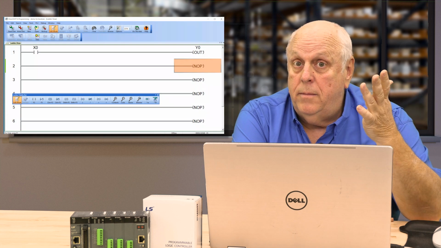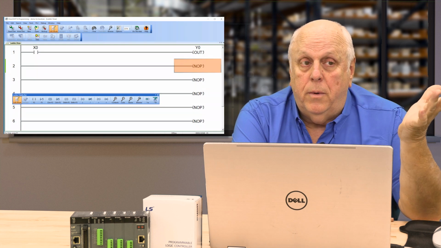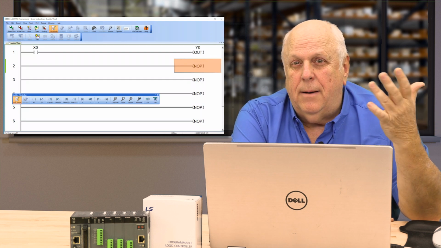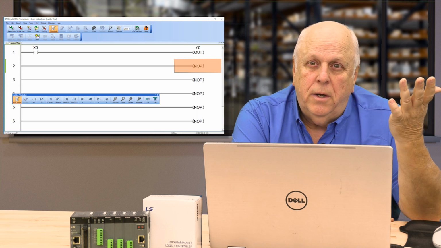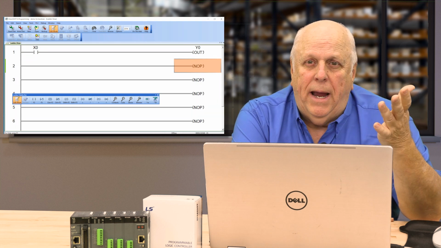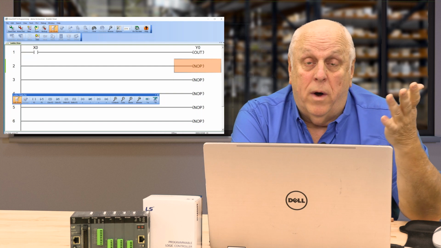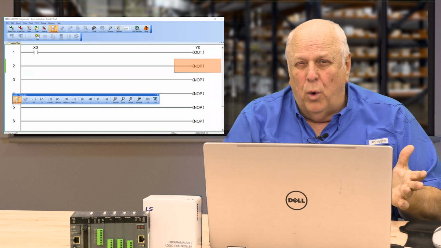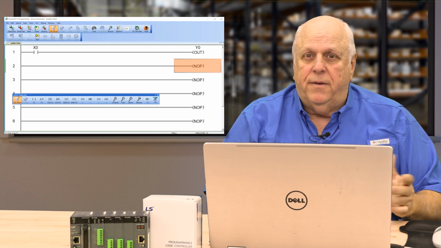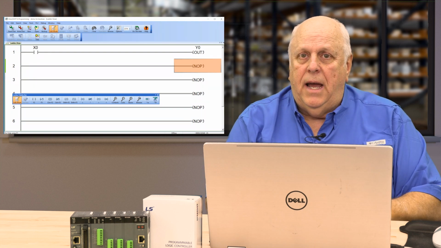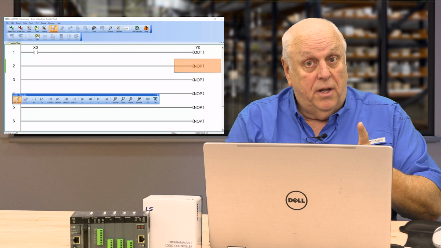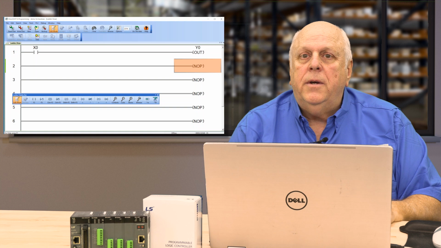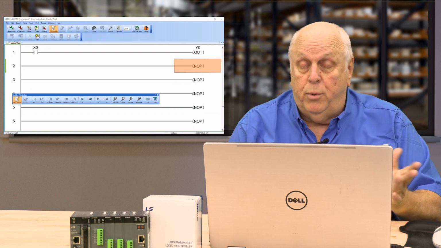Okay, but we still had a problem because as the PLCs were moving on, they came up with their own addressing scheme. They came up with their own memory location names and such, which made it very difficult to change between brands. Even if you go to one brand, you couldn't switch between the models because they were different. The shortcut keys were the same now for most of them, but the addressing was different. So I'll just give you an example here. I still have the DOS-based software because you never know when you need that. But I've got the DirectSoft here. And DirectSoft actually shows you the Boolean code.